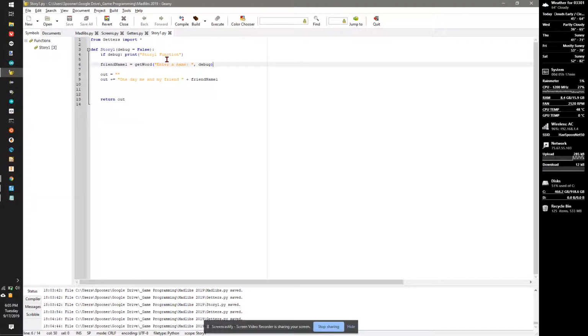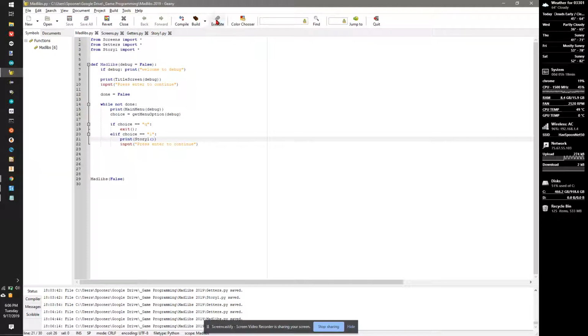Now let's do some formatting. After I do this, I'm going to put a \n, that's a new line, before we start the story. And I'm also going to print a new story, a blank line before I get my first word. That'll help break up my code a little bit so that it's not as jumbled. So I'm printing a new line there. Save it. Let's see if that works. Looks a little better.